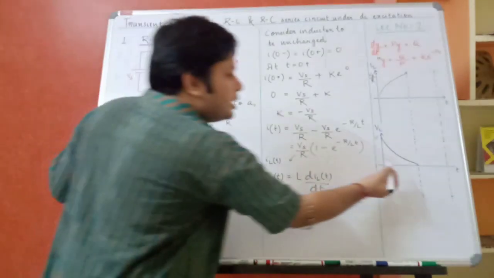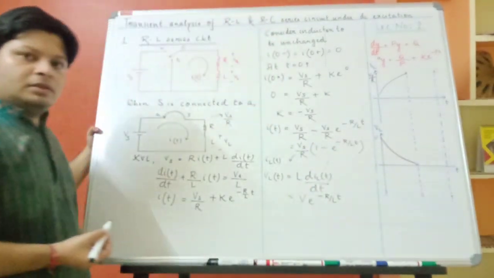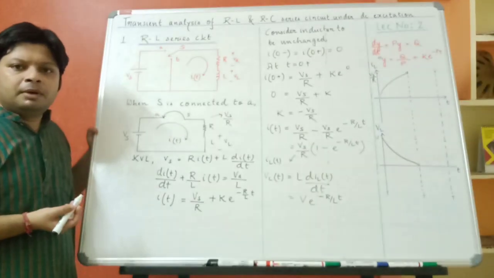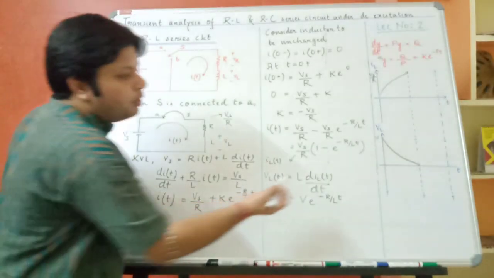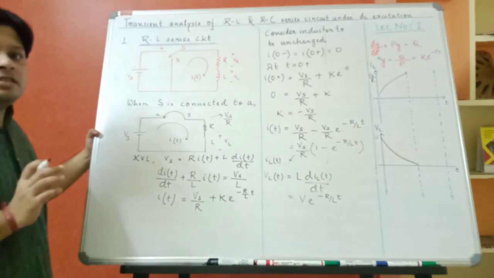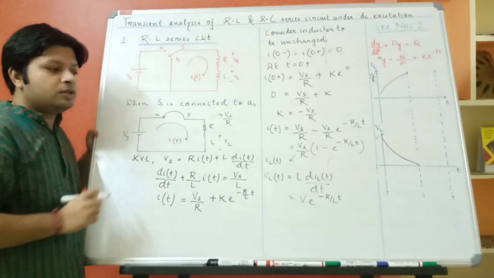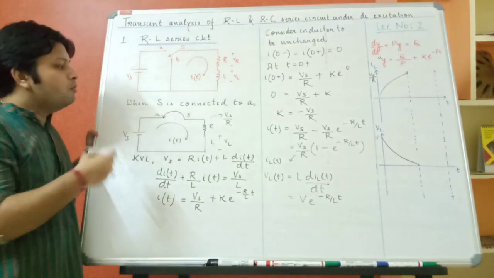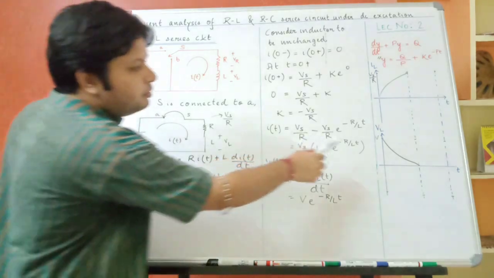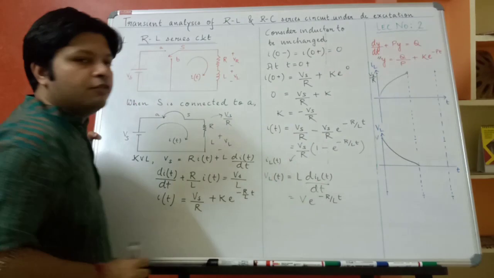Now at this point it has reached steady state. So what will happen? Current is maximum and voltage will be minimum, that is 0. See, at this point voltage is reaching 0. So this is the operation of the RL circuit when my switch is connected to A. Next we'll do when the switch is connected to B and complete this figure, IL and VL.